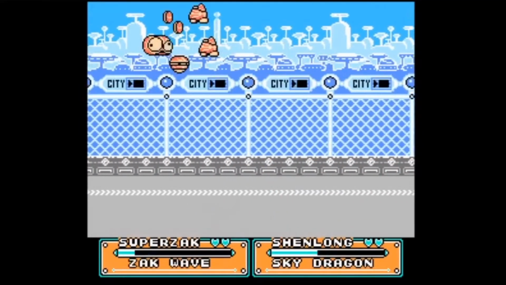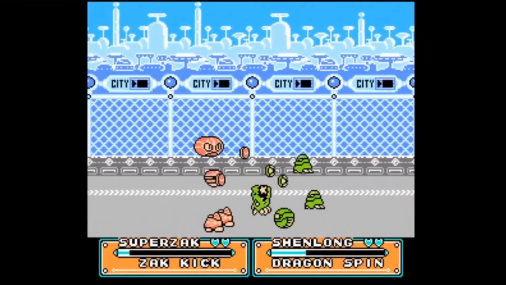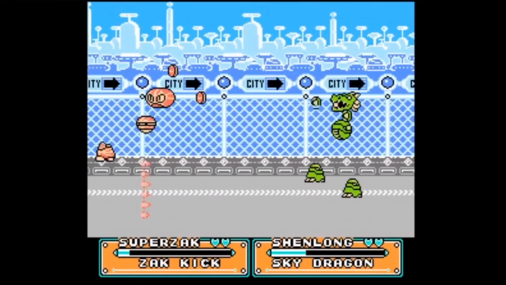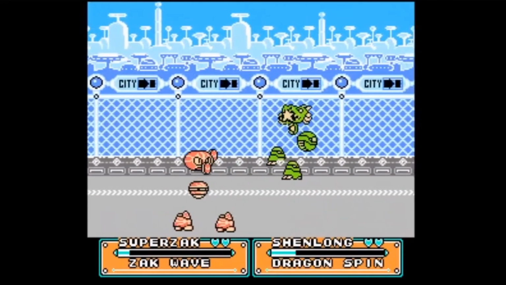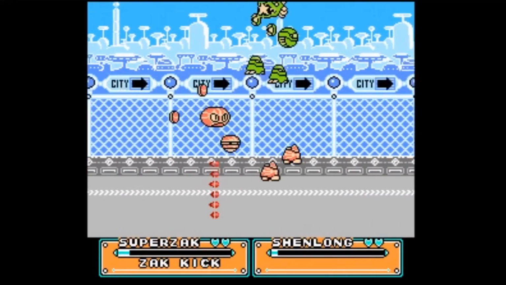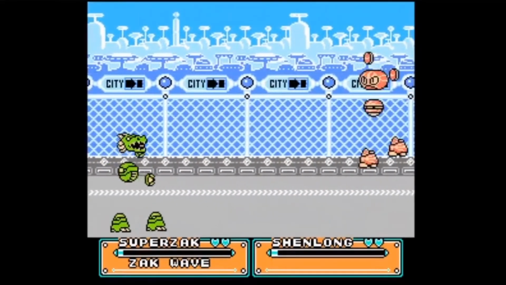Speaking of which, this move is part of what makes Superzak feel so unique, and it's actually really good. There are three main things it's useful for, those being an escape tool, an anti-air, and an approach tool, which is a pretty varied list for a move this simple. All three of these uses are fairly self-explanatory, so instead of going into more detail on them, I've decided to go over some unique little quirks this move has.